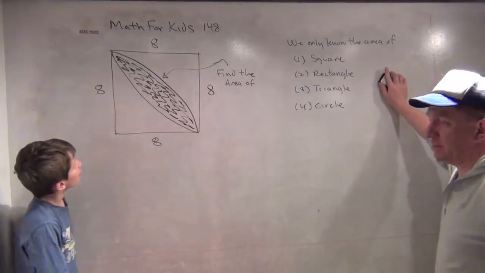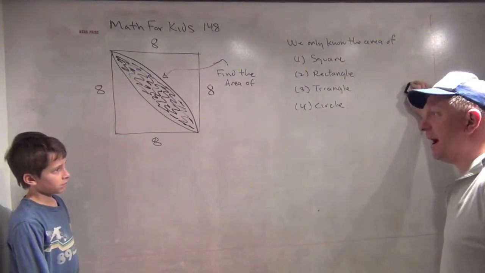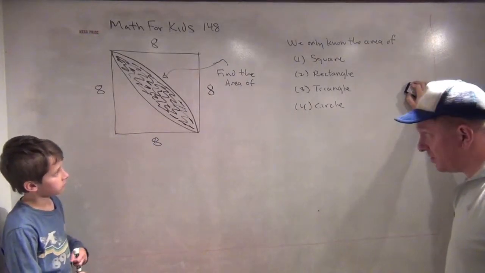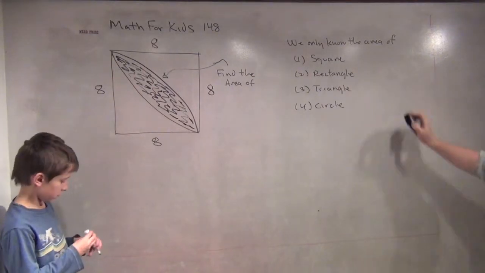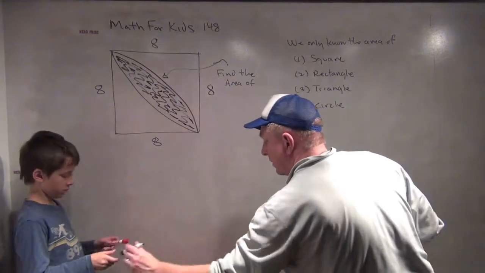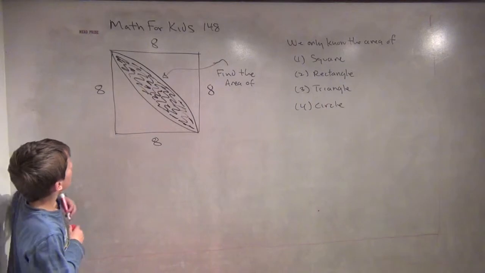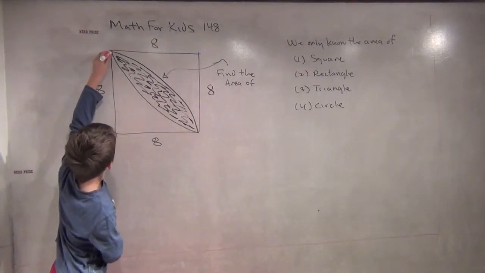So we have to do something sneaky, because our little pre-algebra book wouldn't be asking you to do something that's impossible. We have to turn this into a problem that we know how to do. What's something you can do to help here? This is what makes this problem a little more difficult. Well, you could cut it in half from here.